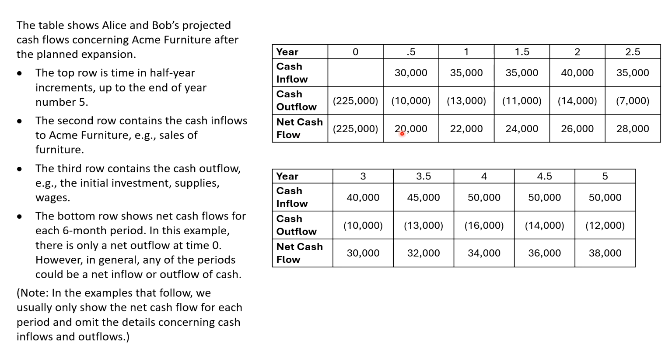And so you have the net cash flow. And of course this is the important thing here, right? So they're kind of investing $225,000 up front, and then you notice it's growing. It's just an example, but the idea is it's growing over time, so they would hope to recap their investment.